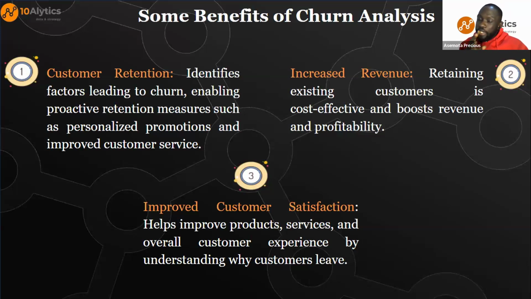So how do they know that you're about to leave? There are certain things that they look at. They don't just say, oh, this customer has stopped using it for a long time. No, they also analyze other things to say, oh, this customer is likely to stop and never come back. So let's try and retain this customer. And now think about it. They can't give special offers to all our customers just because we want to retain all of them. And the downside is the more loyal you are as a customer, the less likely you get offers like this. But anyway, what I'm saying is they can't just give offers to all their customers. So they need to give them to specific customers that are likely to churn.